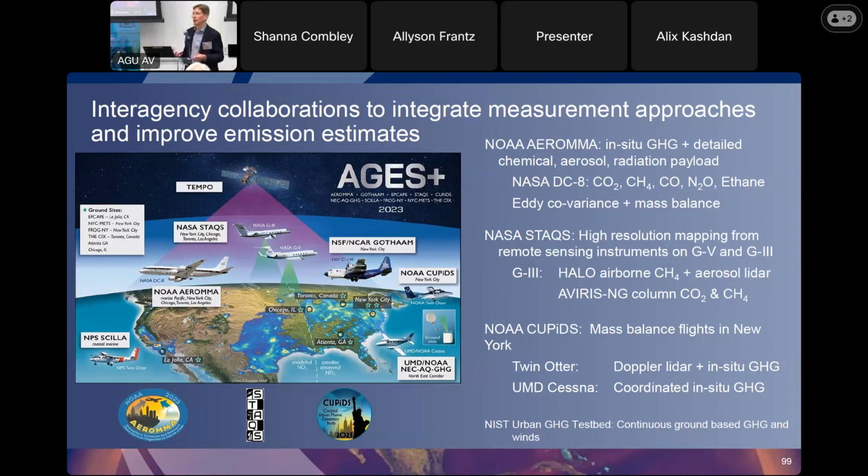And we do that in coordination with other aircraft. I'll point out that we did that with the UMD Cessna, which was an effort that came from the NOAA Air Resources Lab. And then, while we're doing all this, of course, these airplanes are sampling the space in between the remote sensing instruments that are above and the ground-based instruments that are below. So we're doing this largely motivated by the need to understand what the satellites are seeing, but also to coordinate with efforts such as the NIST urban greenhouse gas test bed. So next slide.